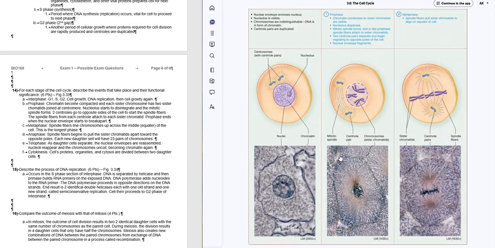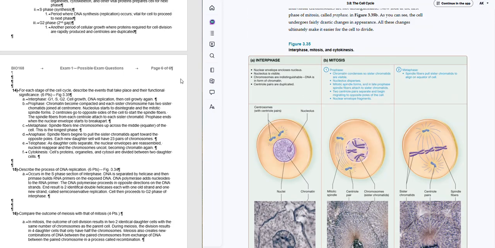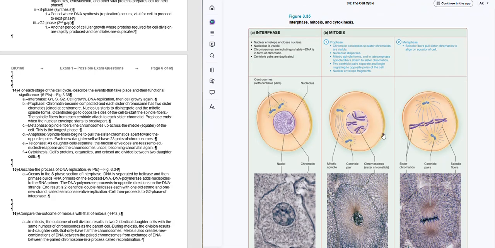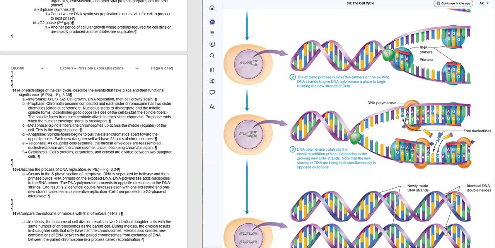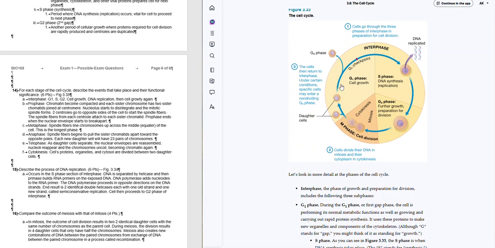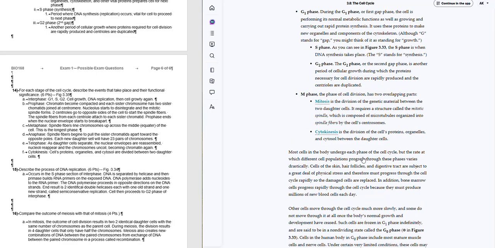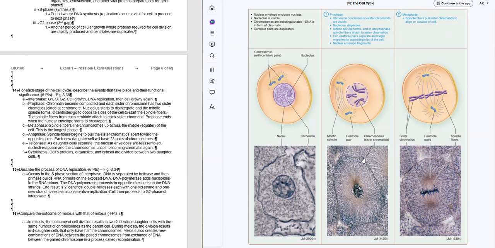And then if you go on to the next, figure 3.35 will be our whole cell cycle. So you need to include interphase in the entire cell cycle to get full credit. So interphase: G1, S, G2. This is where the cell is growing and replicating the DNA, preparing for division of the nucleus, and that's mitosis. Remember, mitosis is just a very small part of the cell cycle. The majority of the cell cycle is interphase, and mitosis is this little bit with cytokinesis. And then they're described in detail here.